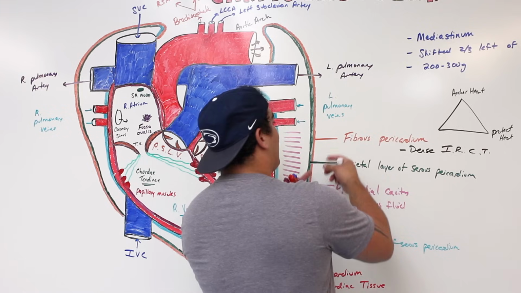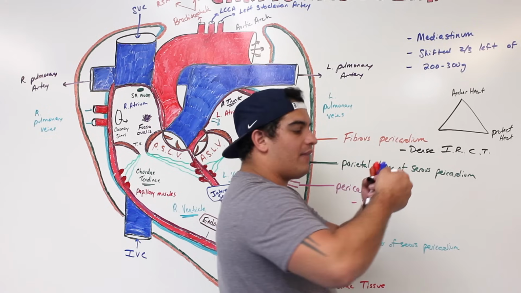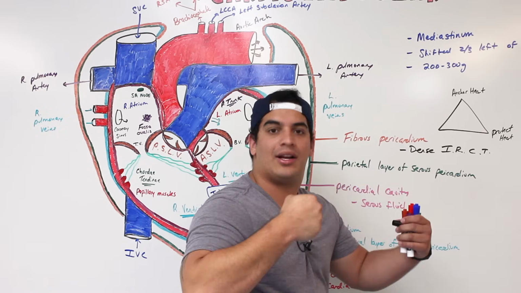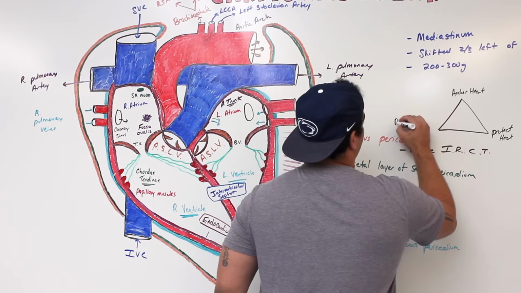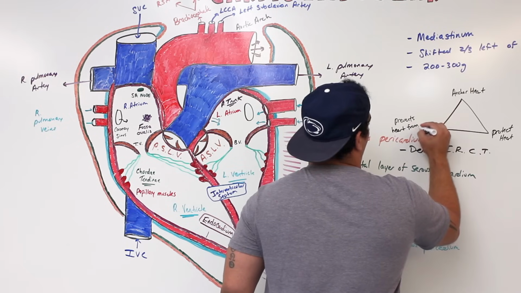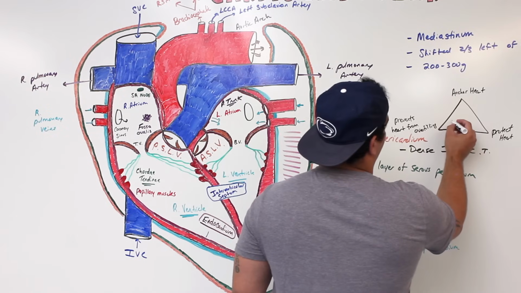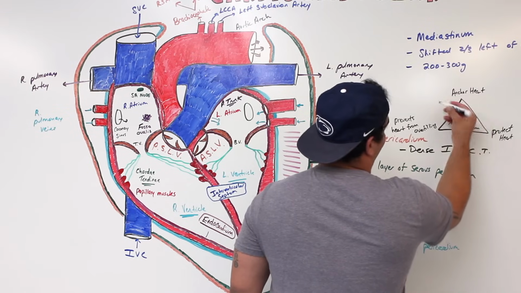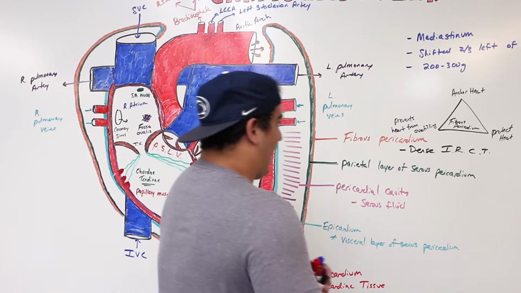And because of this fibrous pericardium, the heart can't overfill with blood. Whenever the heart is accumulating blood, it can stretch. Well, this fibrous pericardium is not distensible. It doesn't want to stretch. So it prevents the heart from overfilling with blood and overstretching. That's another function of the fibrous pericardium. Three very important functions: it anchors the heart to the surrounding structures, protects the heart, and prevents the heart from overfilling with blood. So that covers that one.